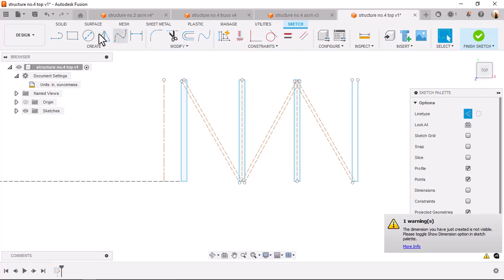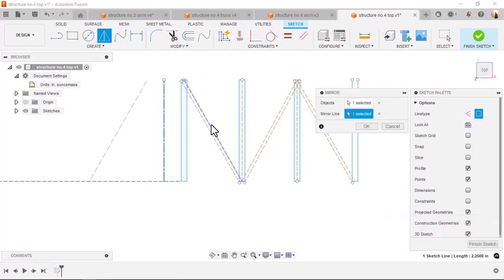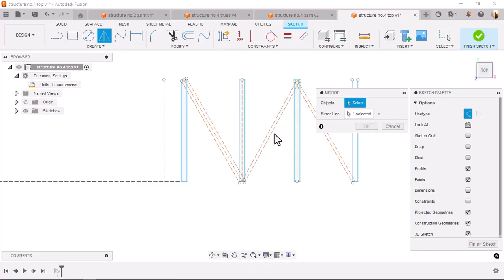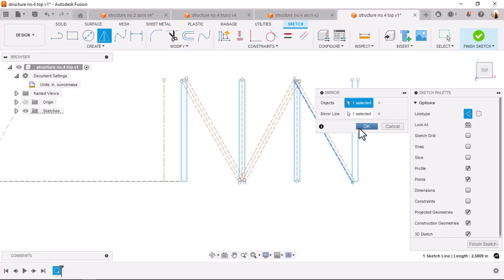And then now we'll come back and do our mirror function. Select this guy. Select this guy. Hit OK. Spacebar. Select him. Whoops. Spacebar again. Select him. Him. Okay. Spacebar. Him.